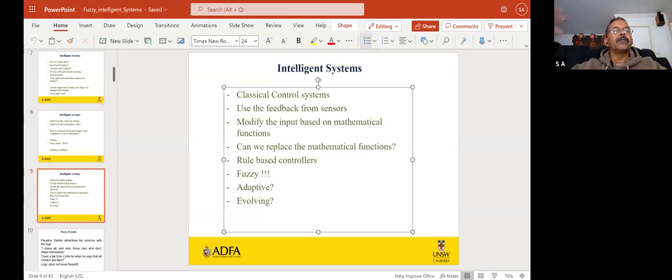Like when you first started, you learned only Indonesian, but now you are learning English. Then if you go to a French country, you will be able to learn French. And if you go to some other place and learn that language as well, then you are evolving yourself. That way you keep adding knowledge to your base. Whereas in the adaptive system, the knowledge is fixed, but you modify that knowledge to suit the environment you have got. All right. Probably when I do a little bit on controllers, like a PID controller, I will tell you the difference between an adaptive PID and an evolving PID. That will make it a little bit better.